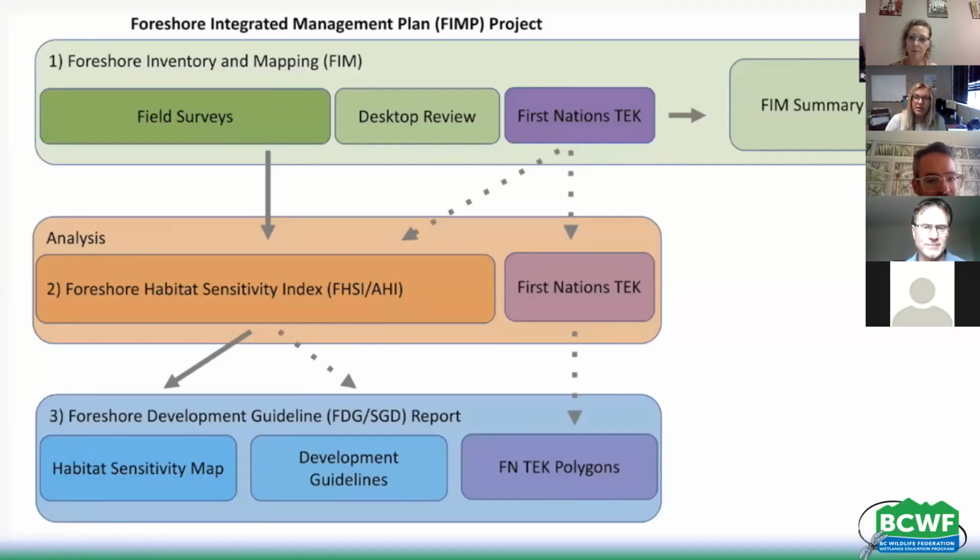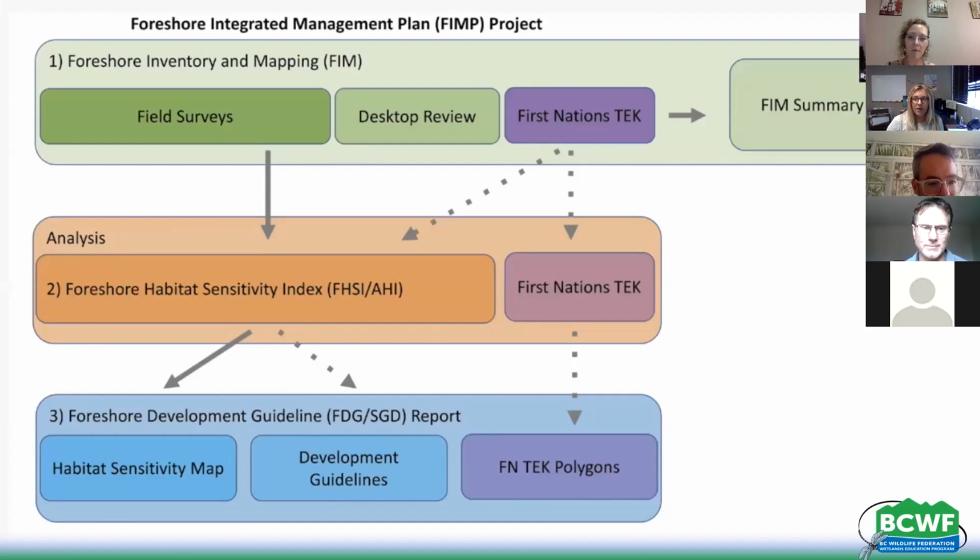So that is the step where you're actually collecting raw data. So it includes desktop reviews using GIS software to find a suitable site and gather preliminary data that you might need, such as the ecosystem type and the size of the area. And then it also includes going out and completing the field surveys.